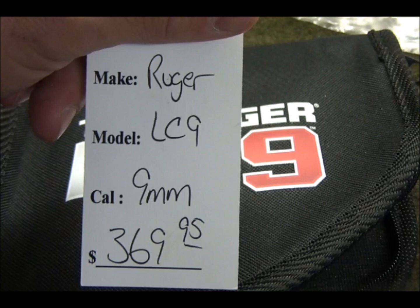But one more thing before we get to the price. You can get a laser for this gun. Crimson Trace has a laser guard for this gun. Definitely something to consider. That will also help with accuracy. That'll probably be something we get in the near future for this gun.